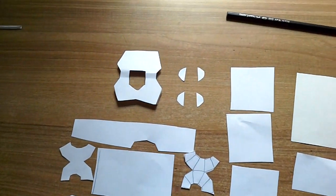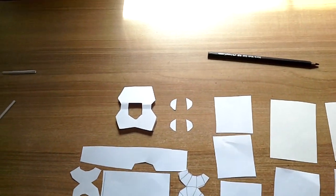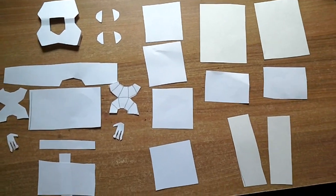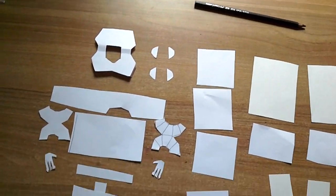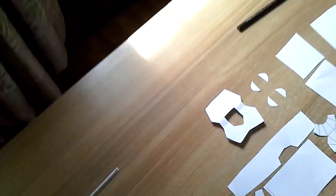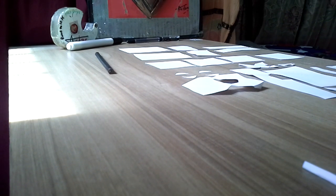So here you can see all those templates have been cut out, but most importantly I haven't made the head, so it's just basically his torso and his hands and all his parts, but not his head. I'll show you how to make the head in a few minutes, so let me put you guys back where you were. Okay, there it is, perked up.